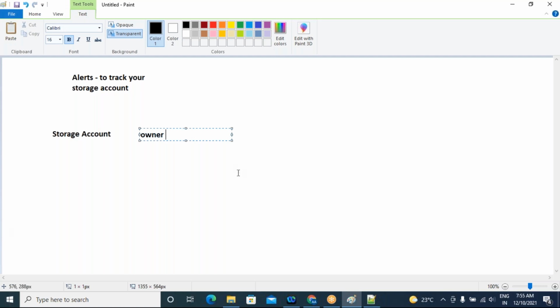So in that case, what will he do? He will create an alert for any kind of actions, sorry, for all the modifications being done in my storage account. By creating alerts, whenever any action happens, the owner is able to receive an alert by email or via SMS. You can configure a message alert to the phone, or send an email notification to a group of members. These are all the things called alerts. This is a one-time configuration; it's not a daily activity. We can configure it one time here.